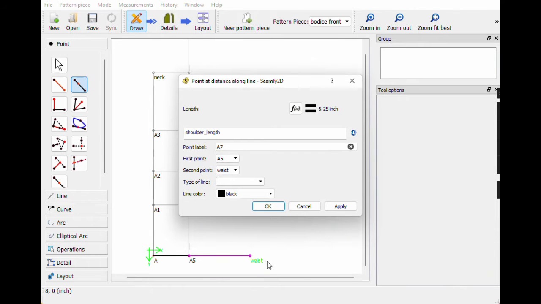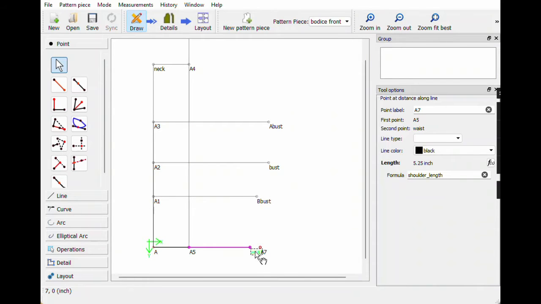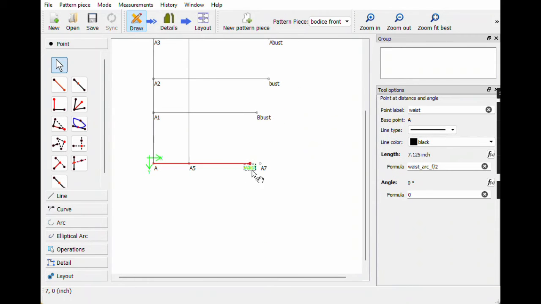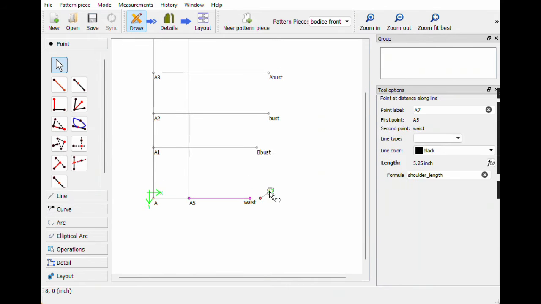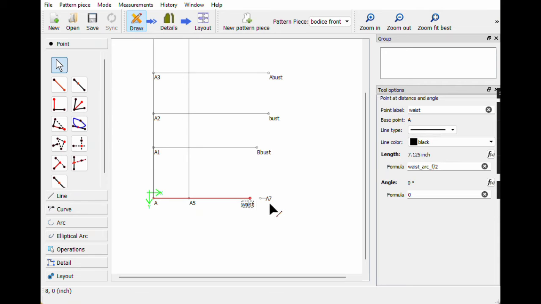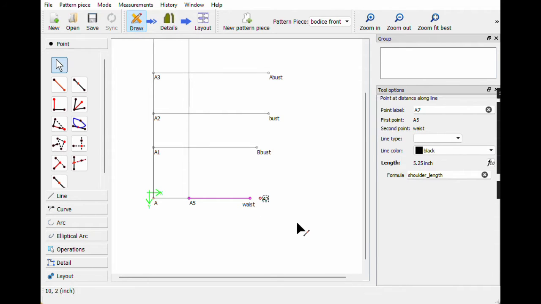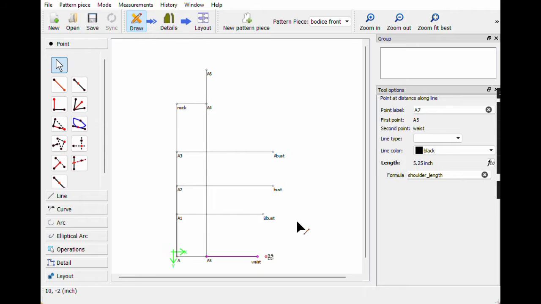And even if it's longer than this, that's okay. I'm just going to hit OK. So mine's actually longer. It sticks out further than the waist, which will be the case for a lot of people, but it still just pushes it out further. I like to do it this way because that way there's not one more line making me confused that maybe this is the waist out here. I like to do it just to the point. It keeps things just a touch cleaner.